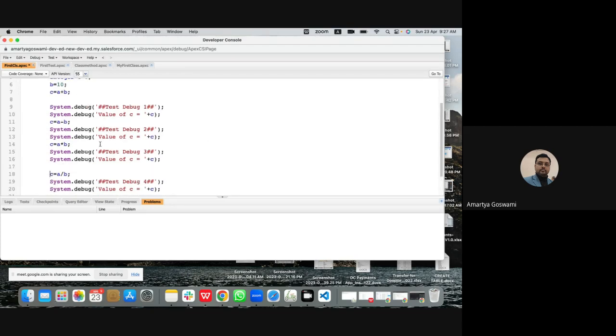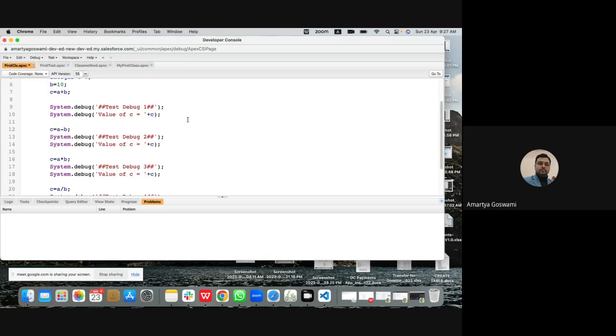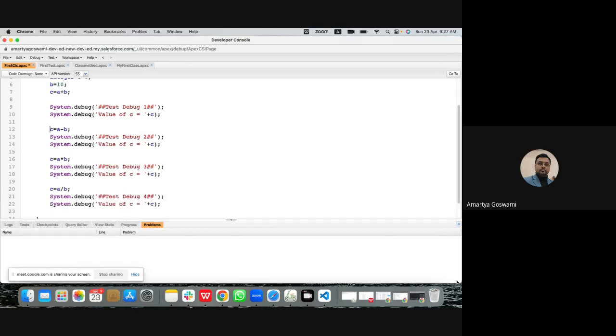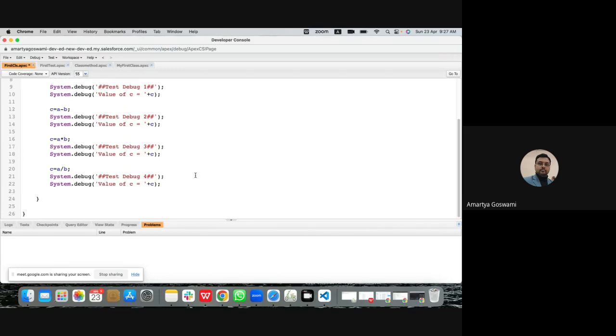Except Sushobhon and Dipanjan, anyone else, tell me what will happen if I am trying to divide A by B and trying to store that in C.